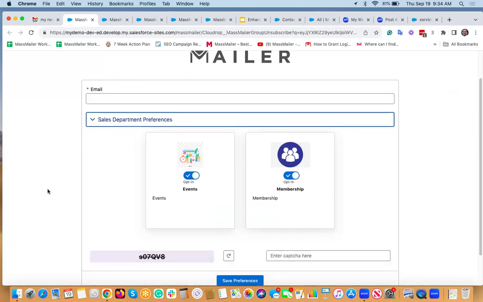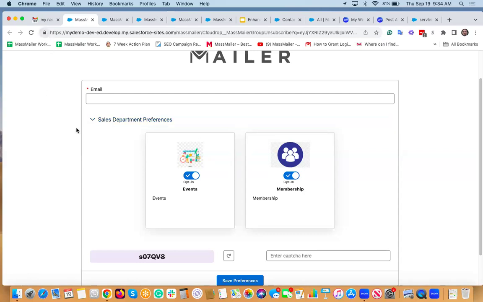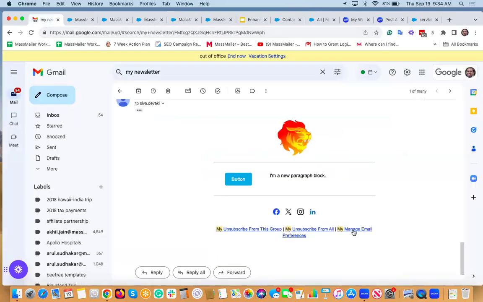Assuming you have multiple departments in your organization, everybody is using MassMailer, and they want to have their own departmental email preferences. So each department can create their own email preferences. And when they're actually sending out an email, perhaps they want only the groups related to that particular department to be shown. And that's what manage email preferences is.